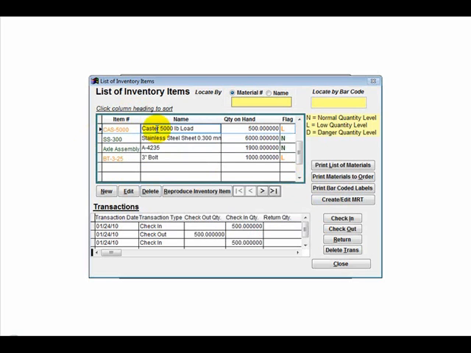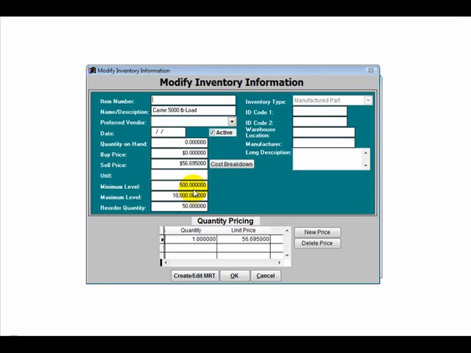You can also produce another inventory item that's an exact copy of an existing inventory item. To do this, click on the item you want to copy, and then click on the Reproduce Inventory Item button. This opens up a window similar to the one at which you enter a new inventory item. However, all of the details of the item you chose to copy are filled in here. The only exception is the item number for the new inventory item. As we mentioned earlier, this must be unique and cannot be the same as the item you're copying. Once you've finished making any changes to the new inventory item, click on the OK button to enter it into JobMaster. If you've changed your mind and do not want to enter it, click on the Cancel button instead.